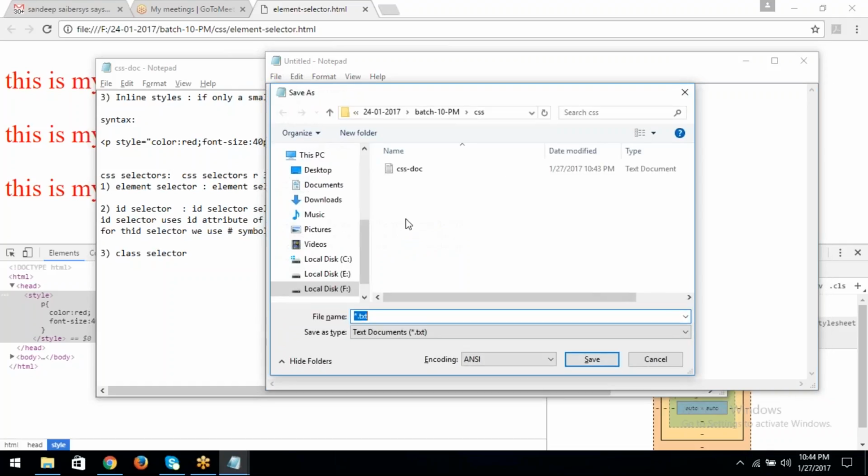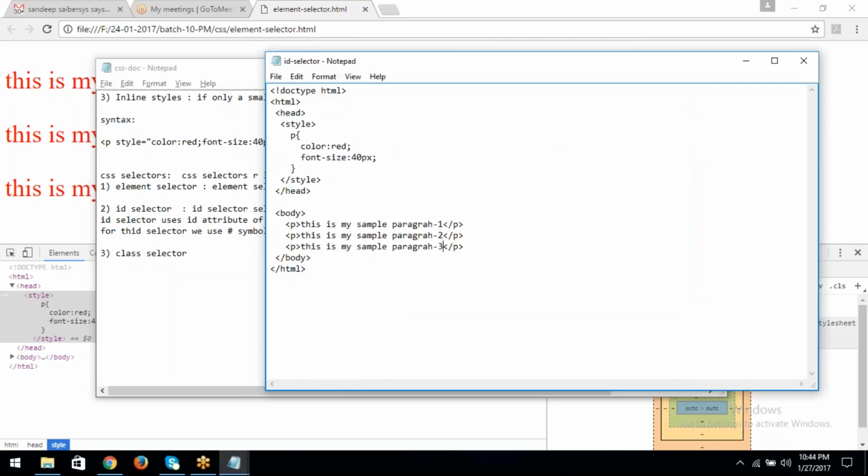Save as ID selector .html. I want to apply different styles for these three paragraphs: first one a separate text color, second one a separate text color, third one also a separate text color.